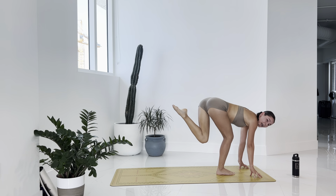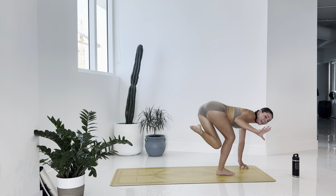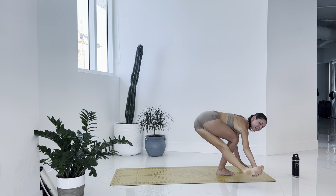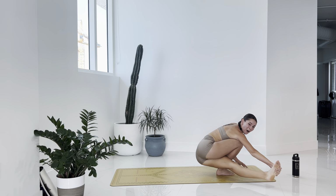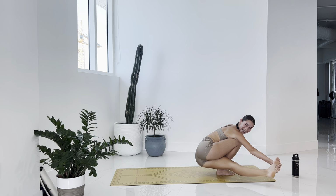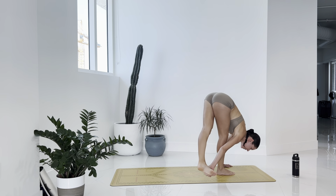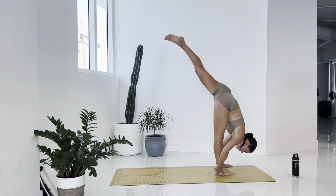Left knee bends behind it. And then we're gonna take the right hand, grab onto the outside edge of this left foot, come into a dragon squat. So lower the hips, hold onto that foot if you can. Yes, amazing. Now we're gonna make our way back up. So press through the right foot, lift the hips, release the foot, return to standing split.